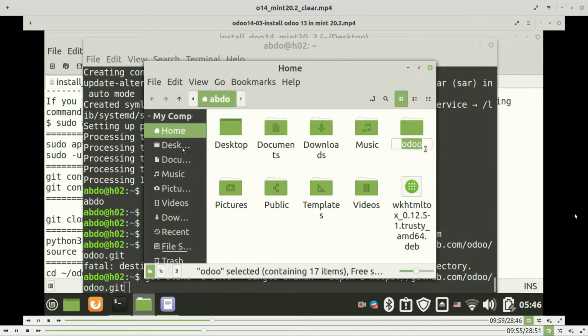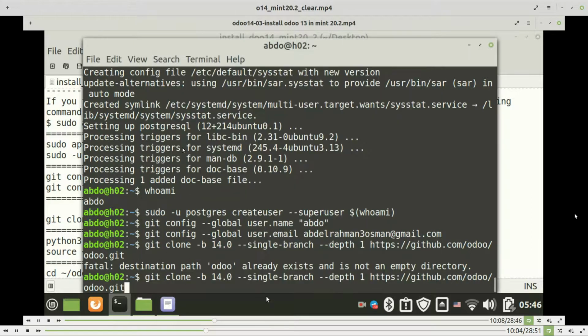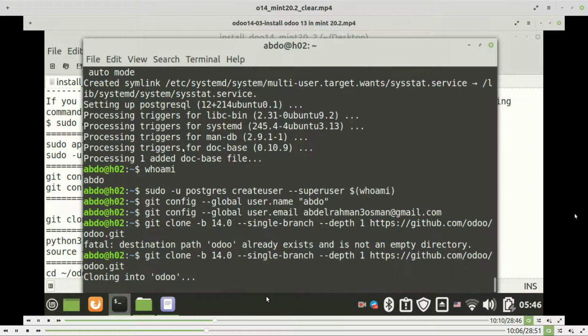I type another O. So now I have changed the Odoo directory in home. Now if I run clone, it will create an Odoo folder in my home directory and start cloning. Now cloning will start. It takes time, so I need to pause the video until the clone finishes.